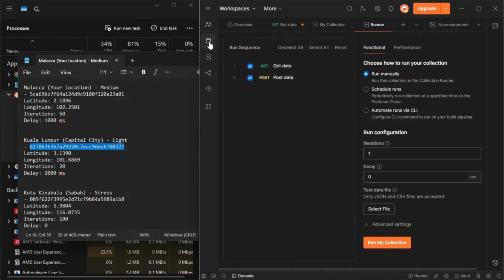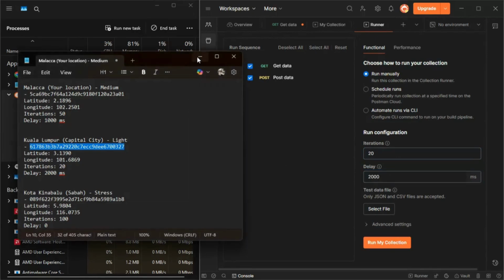Upload the get data. For Kuala Lumpur, the iteration I will try is 20, and the delay is 2000 milliseconds.